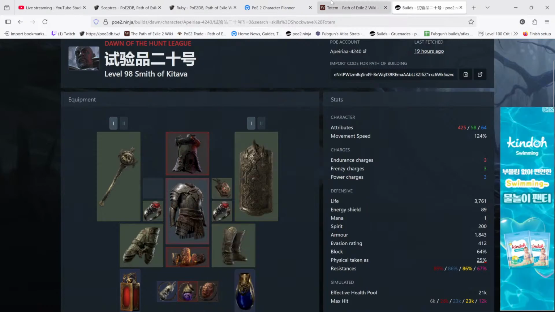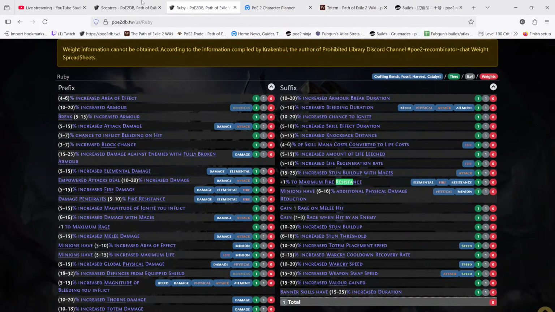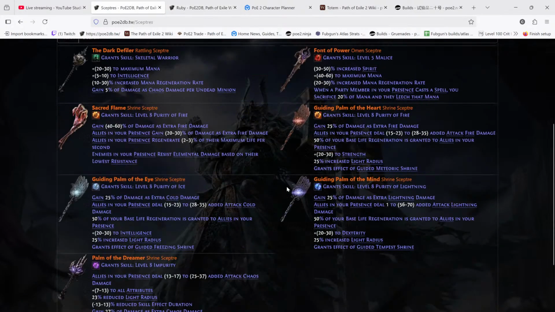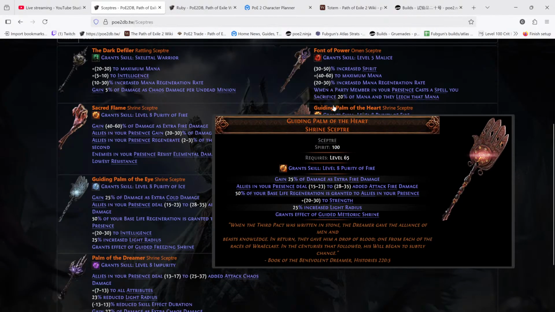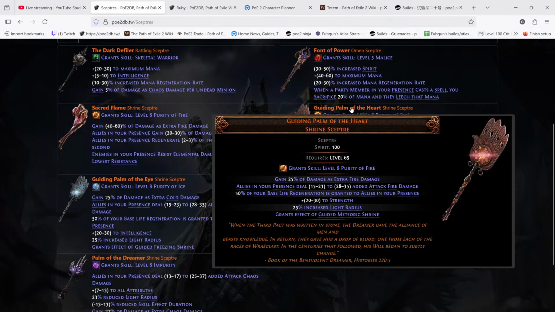And then you can actually use Cloak of Flame because you're not freaking Smith or Kitava, right? Where did that go here? Because this is good, right? I mean, you get Perma Meteor Shrine. Yeah, you get free strength. You get spirit.